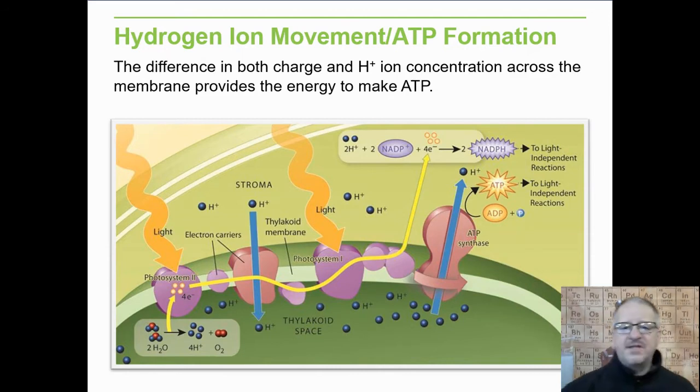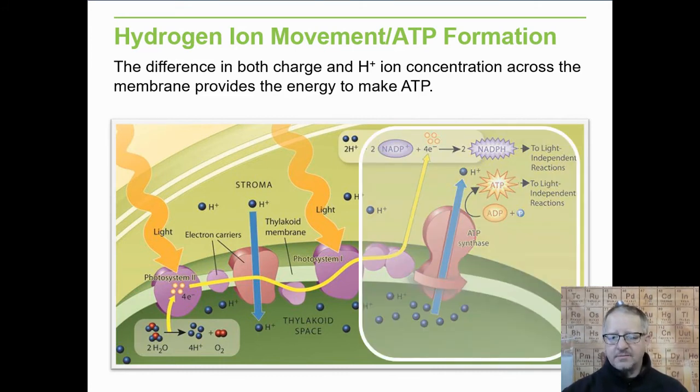All right, so the thylakoid space is filling up with those positively charged H plus ions. And as that happens, the inside of the thylakoid membrane becomes positively charged relative to the outside of the membrane. So H plus ions then pass back across the thylakoid membrane through that protein I mentioned earlier called ATP synthase. And those hydrogen ions are moving down the concentration gradient from an area of higher concentration to an area of lower concentration. That's all shown right here.